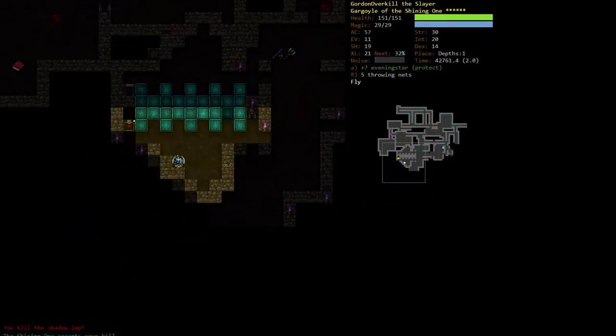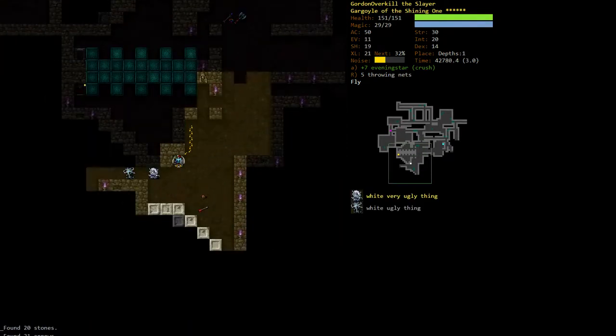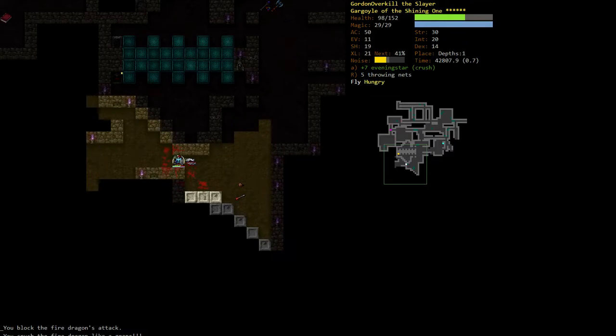Oh, that might be the brand weapon. It is, and we get crushing, nice. Plus 7 evening star of crushing. That's the weapon we needed, and now we do a lot more damage. Boom, boom, boom, boom, boom, boom, boom.